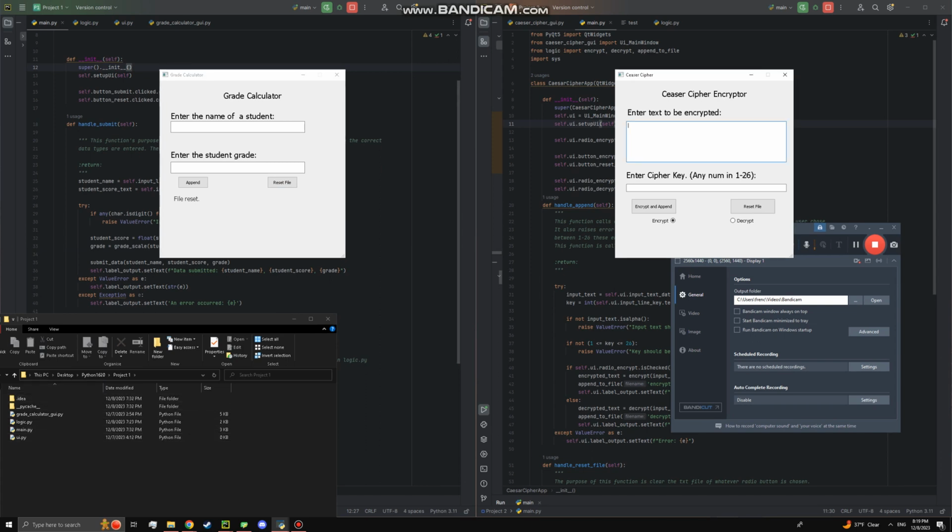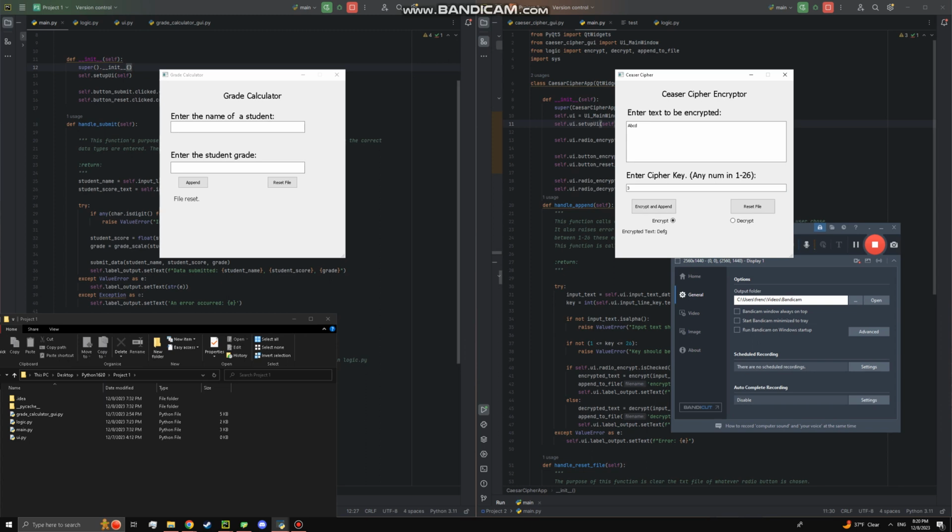Let's move on to project 2. It's a Caesar cipher. How it works is you put in some text. It's got to be letters, and you put in a digit between 1 and 26. This represents how much each letter is going to shift up in the alphabet. It's going to encrypt it. So A should become D because that's 3 ahead. So let's see what happens. It's D, E, F, G.